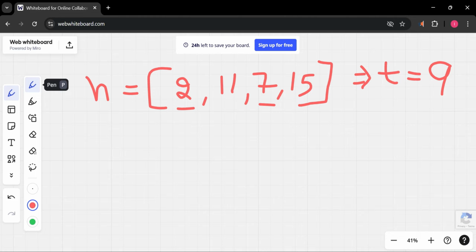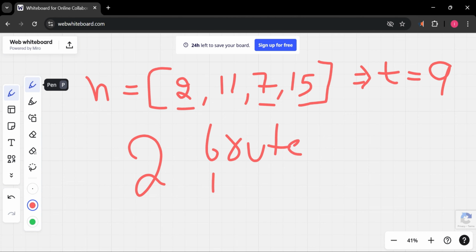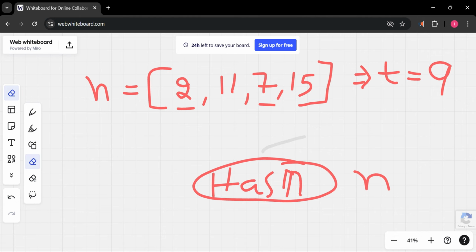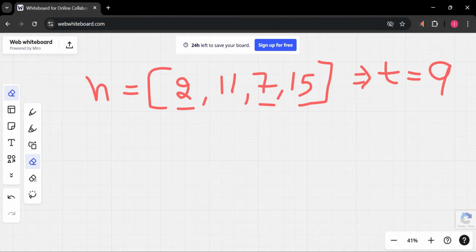There are actually two methods: one is brute force, and the other is using a hash map. Brute force is not an option because it gives us n squared, so we are using a hash map, which is pretty close to n. Let's see how we solve this using a hash map.